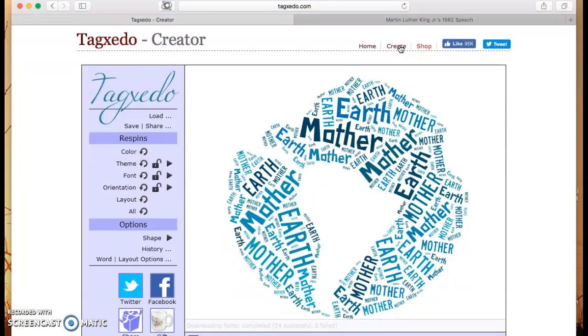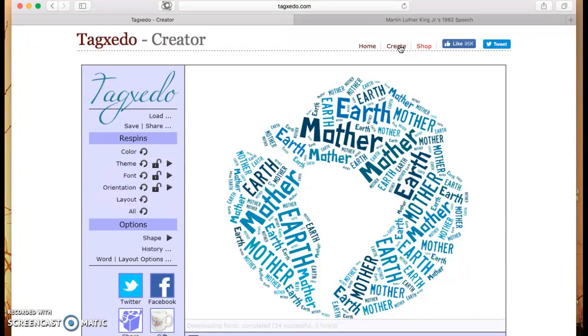After downloading Silverlight, you may need to refresh the page and then you'll see this screen. From here we can create whatever word cloud we wish. Just an example of how it might be used is in a high school English course. I might be teaching my students about famous speeches which have had a great impact on American society. One such speech would be Martin Luther King Jr.'s I Have a Dream speech.